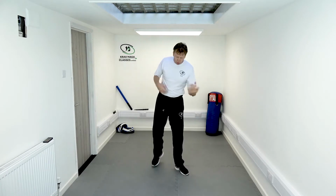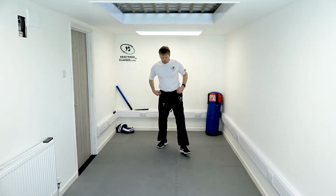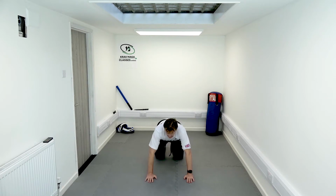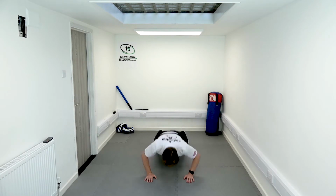Okay, stop there. Shake your legs out, press up position. We're going to do 10 press ups on my call. When we do the press ups, as we come up, take one hand, touch the opposite shoulder, okay? To start off with, as we come up, take a left hand, touch the right shoulder. For a count of 10, on me. Go.